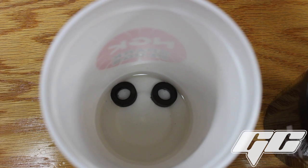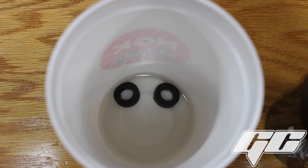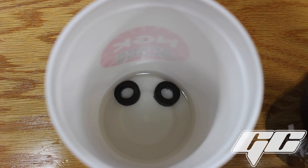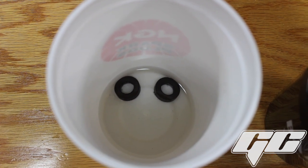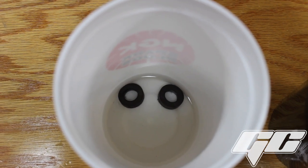So as you can see, we're about a day and a half in, and they're pretty much completely black, so we're ready to pull them out of the vinegar solution and wash them in water, brush them with a plastic bristle brush. We'll get them cleaned and they're ready to weld.